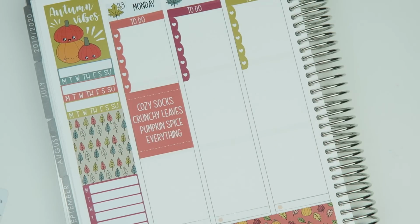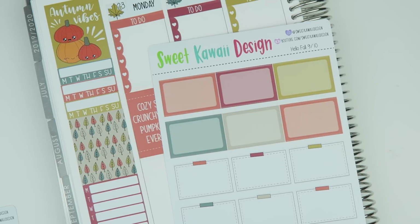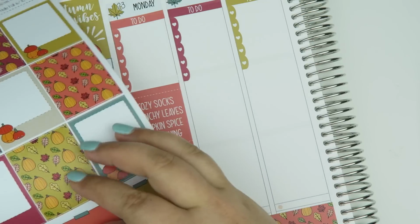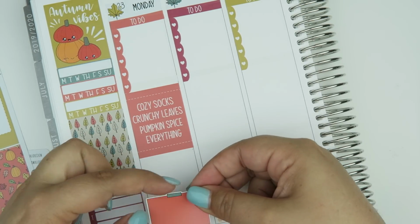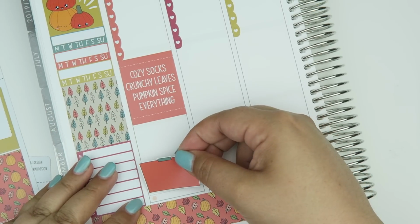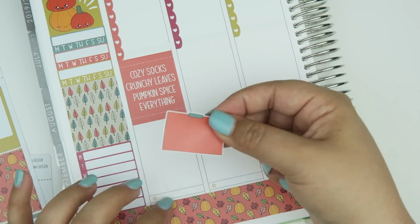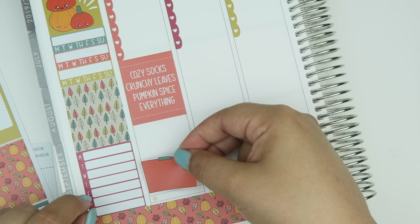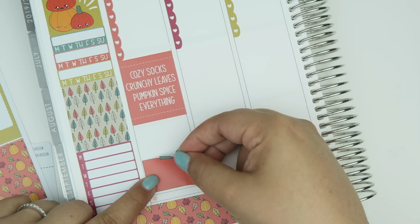We're gonna put that. Let's go ahead and put down a half box. And I think I'm gonna use this one here. I'm actually gonna put this a little lower because it has this little Scotch tape or washi tape look, and I'm gonna put it right above this line because my goal is to leave all of those empty so I can use it. I think I'm gonna use it for our work schedule, and I'll use this for our menu plan.